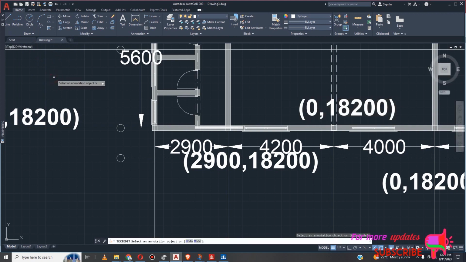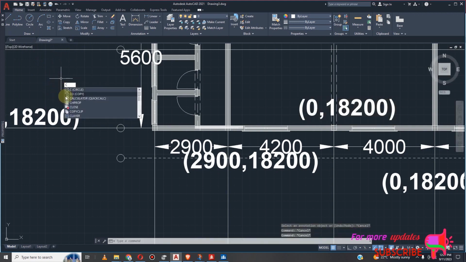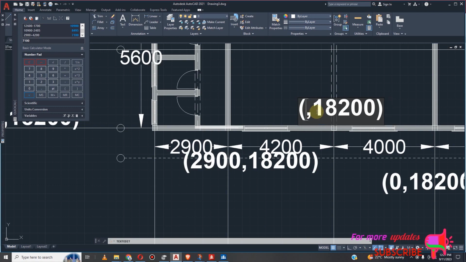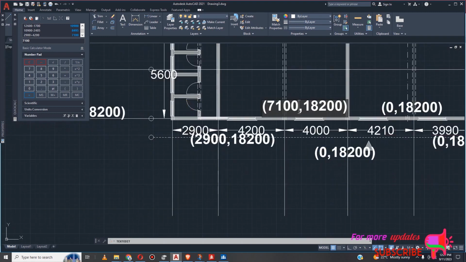Calculator again. Escape it, calculator. 2900 plus 4200. 7100. So this will be 7100. Then we will also plus 100 plus 4000.